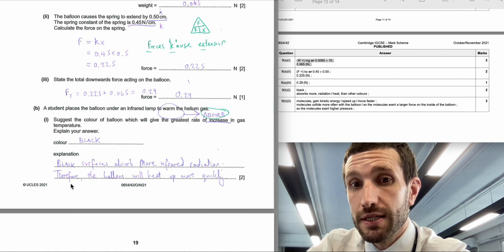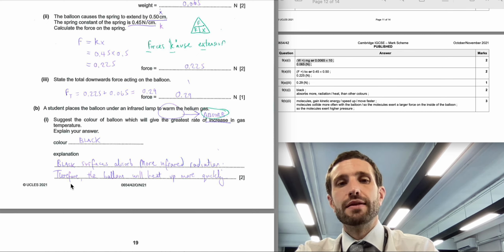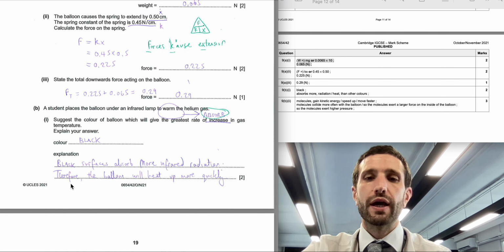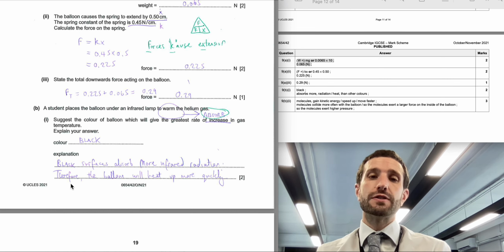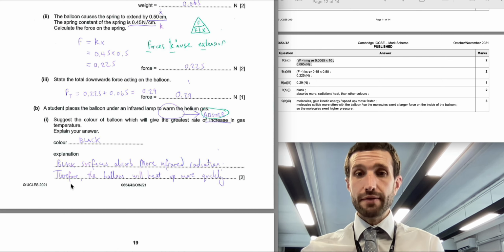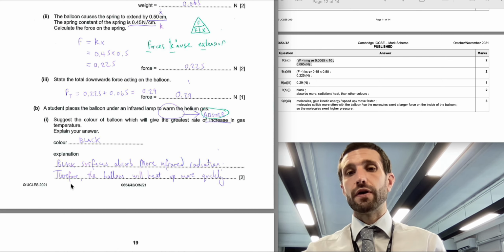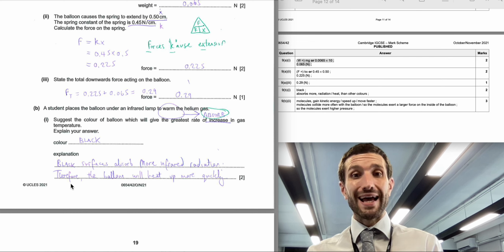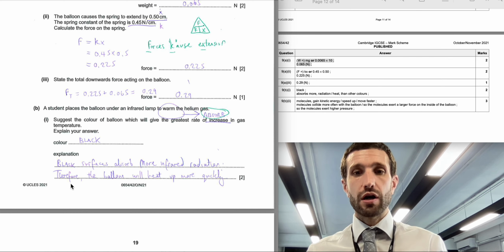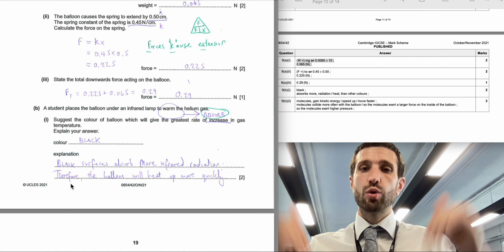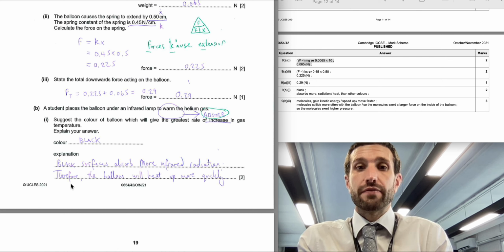Now, what this really means is which will take in the most energy. The one that will take in the most energy is black. You should be aware of this. Whenever it's a hot, sunny day, the road, for example, gets very, very hot, and that's because the road is usually black in most countries. It's made of tarmac, which is a black substance. That's absorbing a lot of the sun's energy, which is then getting very, very hot.